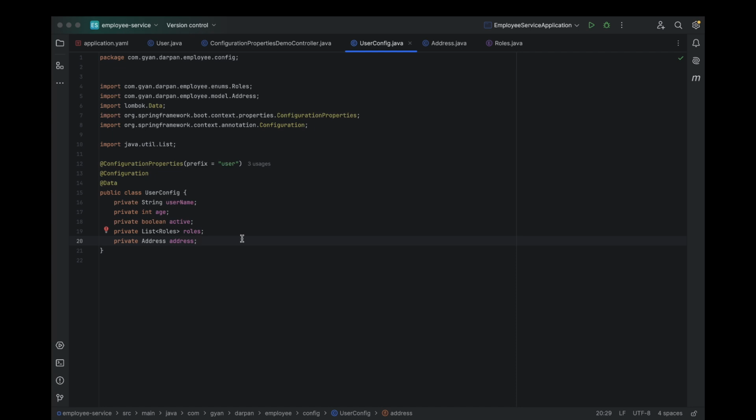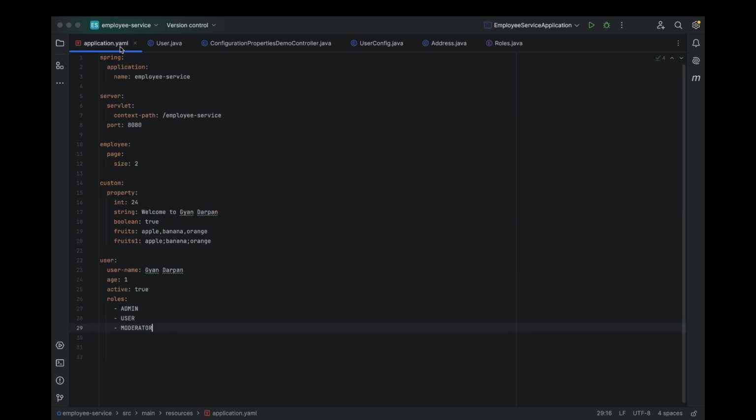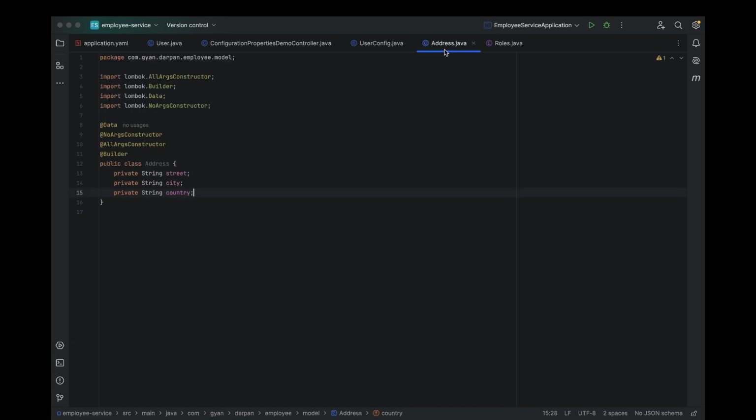Open the application.yml file. Under the user prefix, add the address fields. Within address include street, city, and country.